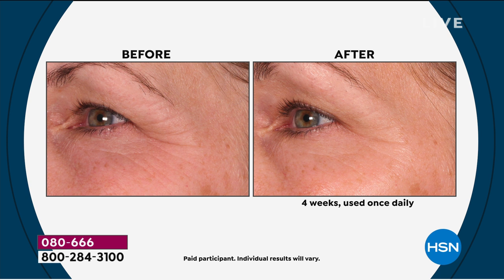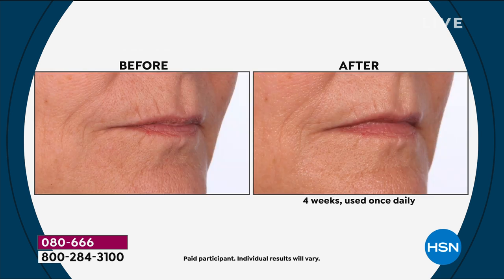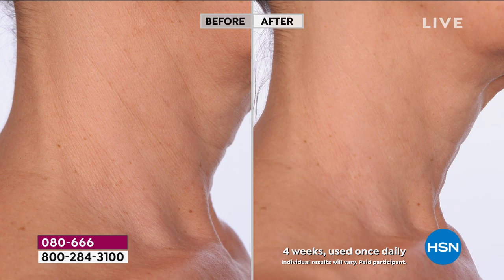The ones we opened the show with I think are especially important for a couple of reasons. Eyes, eyes, eyes. Laugh lines, smoker's lines, lipstick feathering, okay? We've knocked off two problem areas if you are in your middle age. But how about the neck and the nose to mouth line? If we've got those as well, that would be fantastic. So the neck, the neck, the neck. I honestly don't know how old that model is in the before, but she easily looks years, years, years younger to me. And that's why the pharmaceutical company told you to make these bigger. There is nothing quite like it.